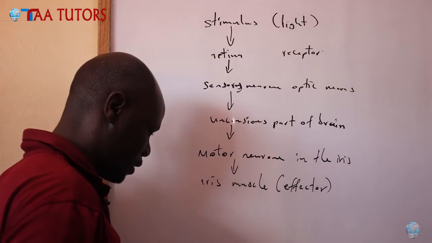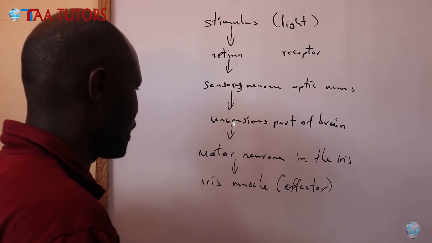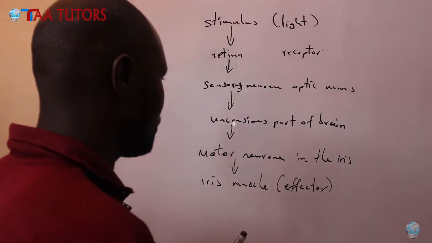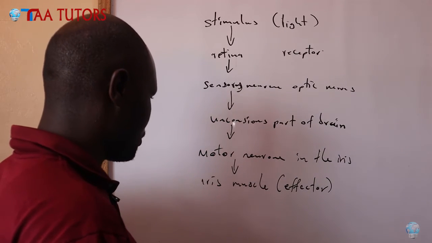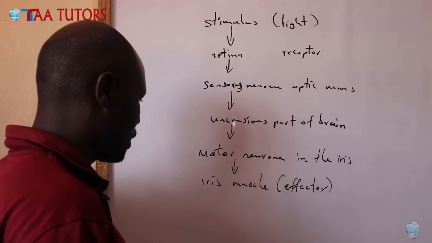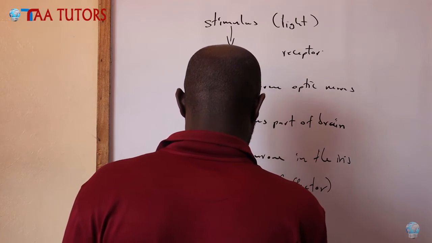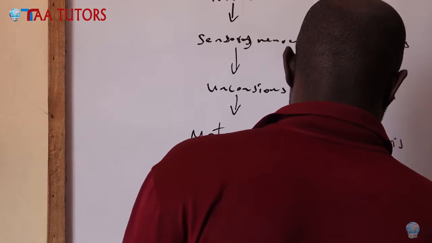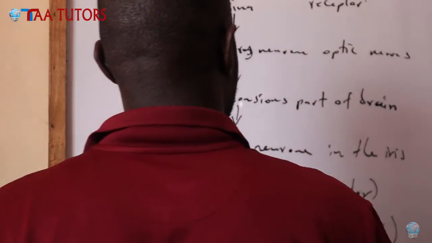These are our effectors. When that information comes back, the effector means that we are going to form an action. We are responding to the situation. And the response will come in terms of the changes occurring in the size of the pupil, so that we can control what amount of light we allow to pass. So after this, there is a response, and in the situation we are talking about, the response is brought about by the size of the pupil, so that we control the amount of light that is allowed in.